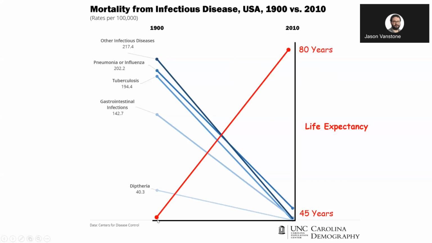And if we overlay a life expectancy graph on there as well, we can see that in that 100-year span, average life expectancy went from about 45 years in the early 1900s to about 80 years currently in most countries. And so, again, a huge shift, not just in what people are dying from, but how long we're able to live. And of course, there have been a lot of advancements over that century in terms of medicine and medical science. But specifically talking about infectious disease, one of the key components of that change is the discovery of antibiotics.